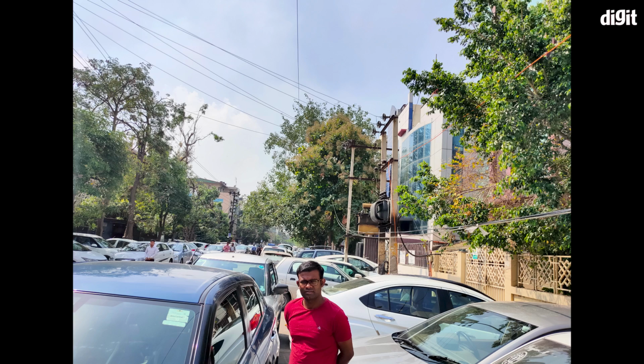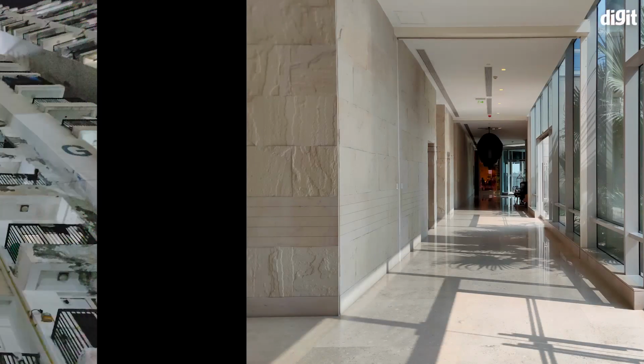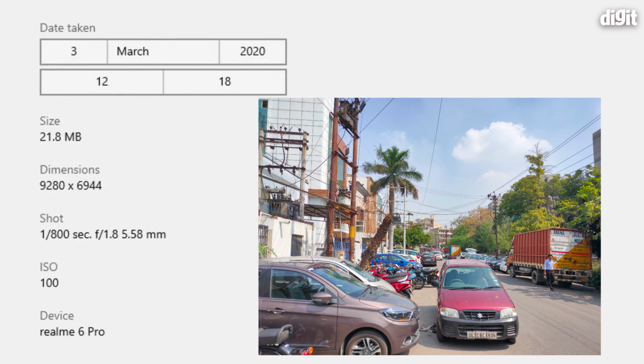And honestly, I couldn't manage to take a lot of photos. I only managed around 67 photos on the Realme 6 Pro for the time I had the device before I had to record this video. So my sample size is at this time pretty small, but most of the images that I have taken came out really well, which sort of instills a lot of confidence in me in using this camera in all sorts of situations.